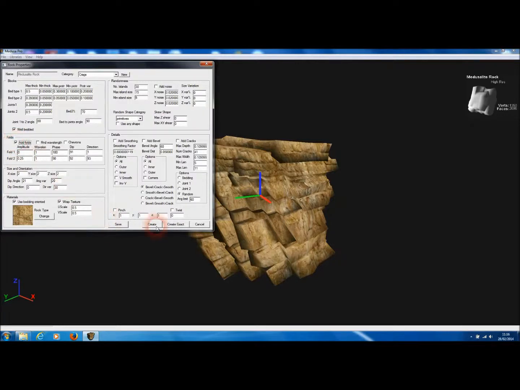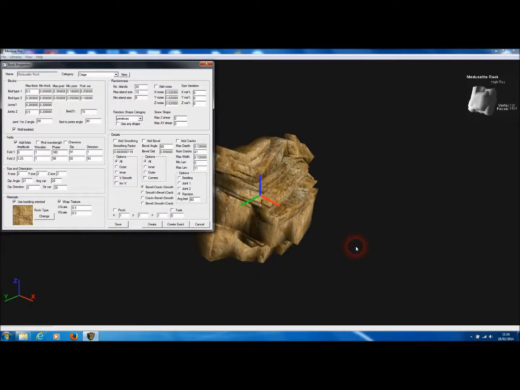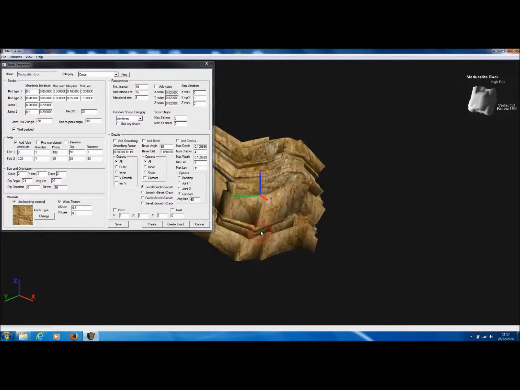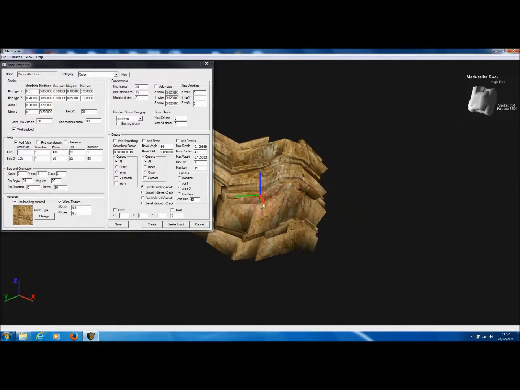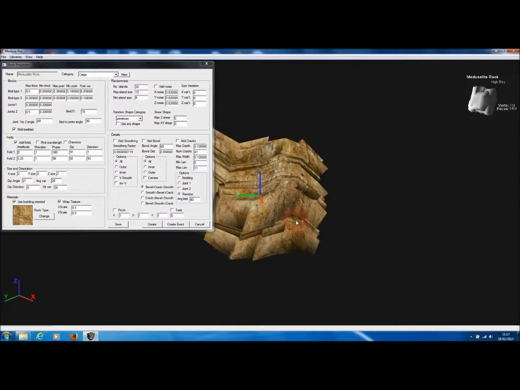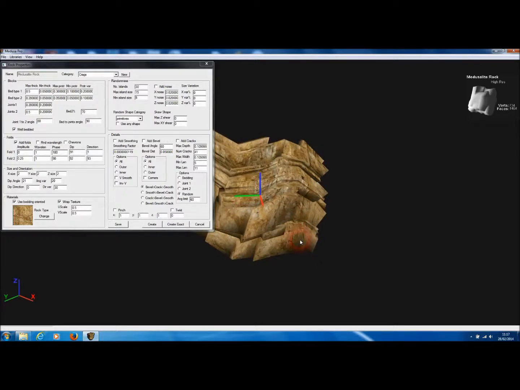We'll click add folds and we'll see what this does. So press create, and this should now add a fold to the bedding. So you can now see that the bedding has been folded. So we've got this quite nice fold being applied to the bedding. And how sharp the fold is really will depend on the mesh and on the bedding and joint size.